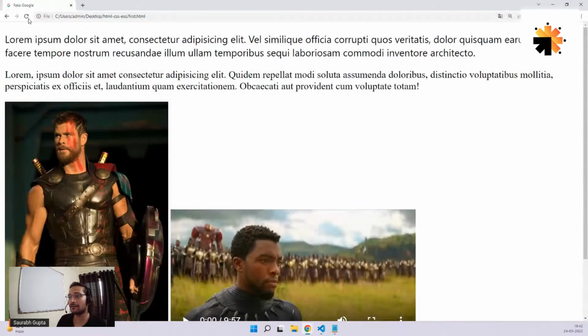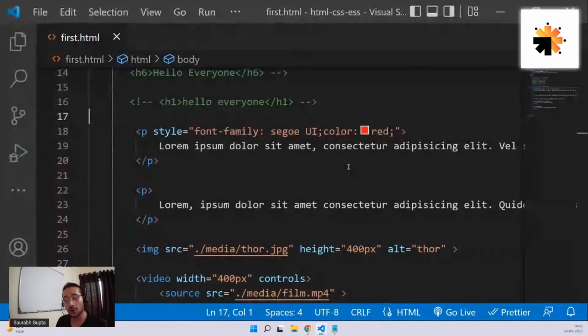Save it. Never forget, guys. And here we go. Just like that. That's how simple inline CSS is. And now, if you know all the CSS properties, you can just continue with all the properties, font size, different things. It's totally up to you now. But again, don't worry, we have to learn how many CSS properties there are and what they do.